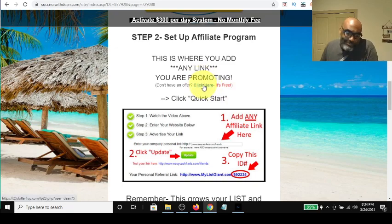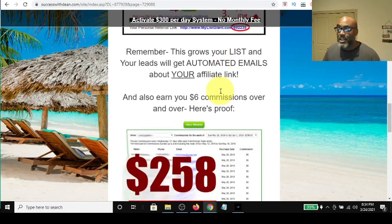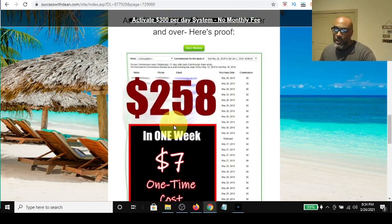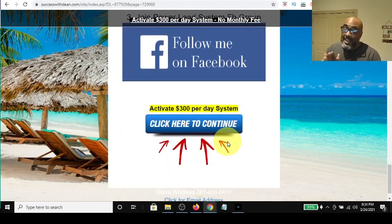As they come down the page, it tells them how to set this up and how they can begin promoting with this new $7 Lead Lightning offer. It also tells them how they can make $6 commissions over and over again on the front end while promoting their other offer. Further down the page, they see testimonials — like my mentor's one-week success story of making $258 in a week from a $7 product. At the bottom, they see how to activate their $300-a-day system. Any right-minded person immediately thinks, 'I can take a $7 product and promote a $300 product — that's a no-brainer,' especially with no monthly fees.